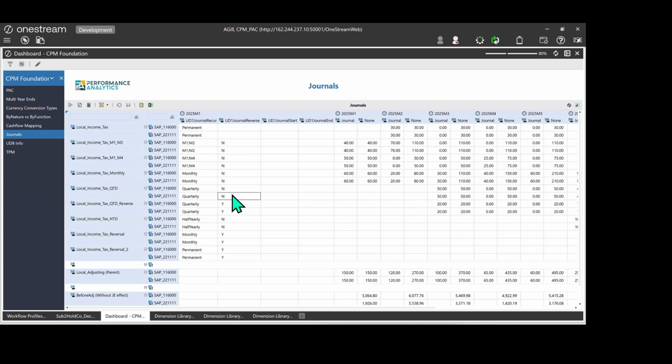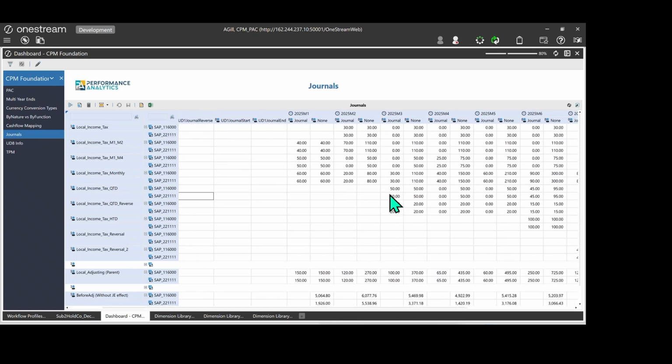Let's pick two examples. One where a journal reverses and one where a journal does not reverse. Let's start with this. Local income tax quarter to date journal. This journal recurs quarterly and does not reverse at the end of the period. What you will see here is that, as an example, we added $50 to the third month of 2025 for this particular journal.